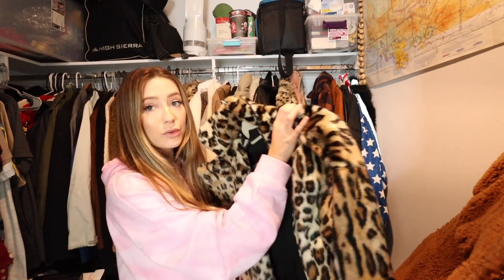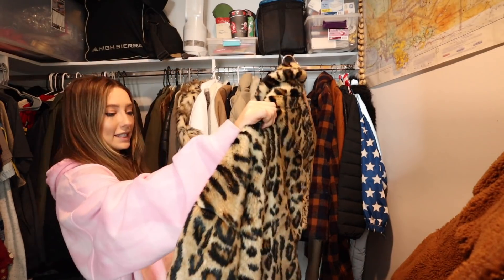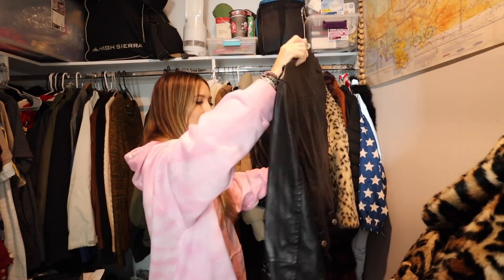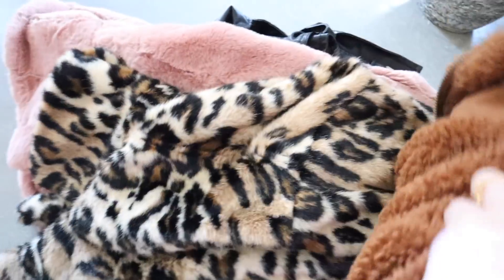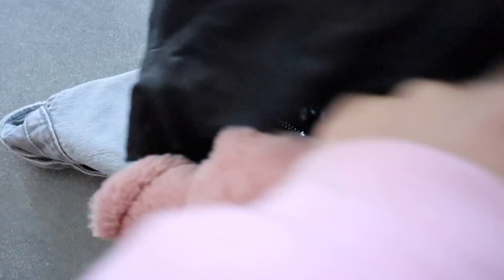The last space to tackle is my coats — I feel like I can definitely get rid of some. I need to try this one on. This one I don't know about. I think I need to finally retire the teddy coat — she's been worn so much but it's time. I don't think I need three leopard print jackets even though they are all very different. This one needs to go, and this one I have not worn in so long. It's kind of easy to weed out coats when you live in Los Angeles — you don't have a need for too many. These are for sure the no-go jackets and they're all going to be Poshmarked because they're in great condition.